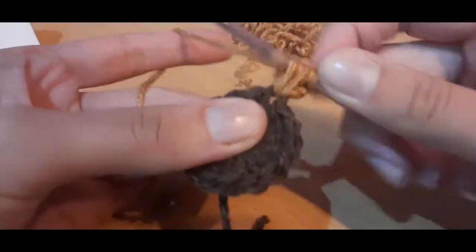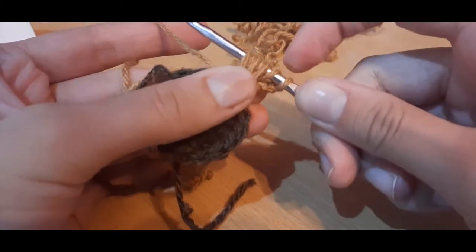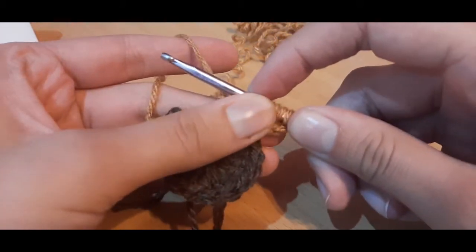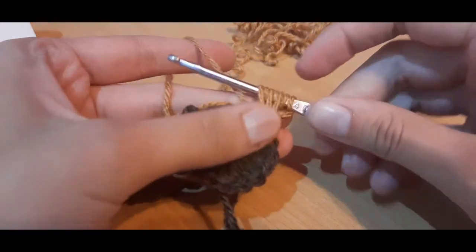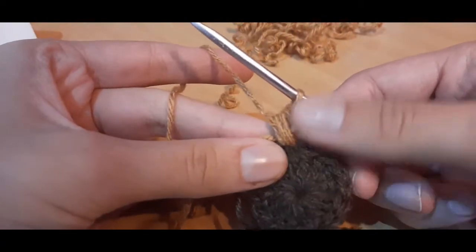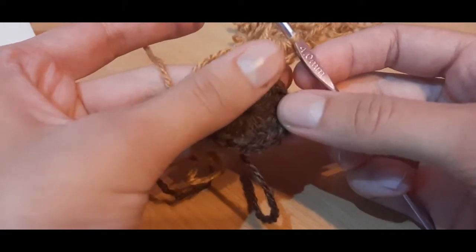Okay, then you're going to yarn over, pull through, insert. Now you should have seven loops: one, two, three, four, five, six, seven loops. That is correct. Once you have seven loops on your hook, you're going to yarn over and pull through all of them. And then I like to tug on my tail end just to pull in those chains a bit more.